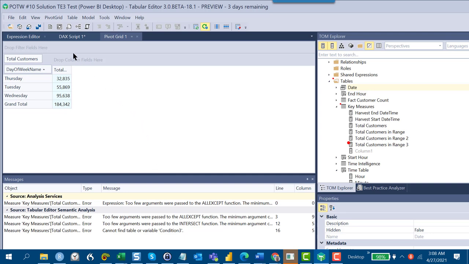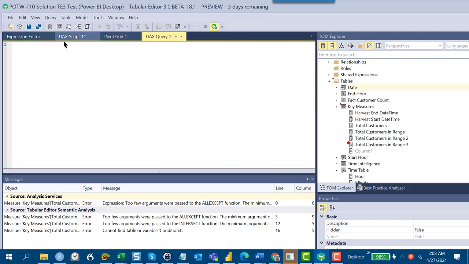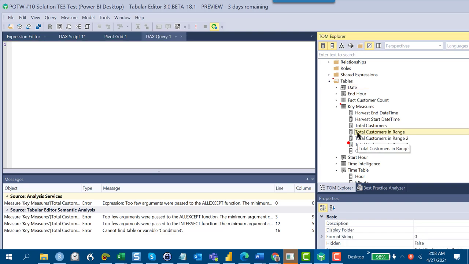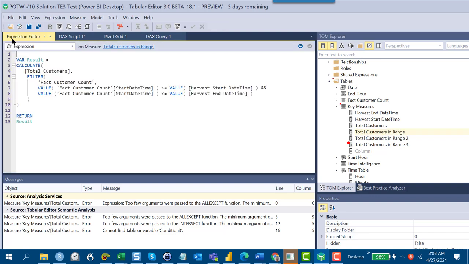Oh no, actually it's not. There's a huge feature here, which is the DAX query. And this is something those of you who work in DAX Studio are going to be very familiar with. And what we can do here is we can materialize tables. So this is kind of like your model new table.